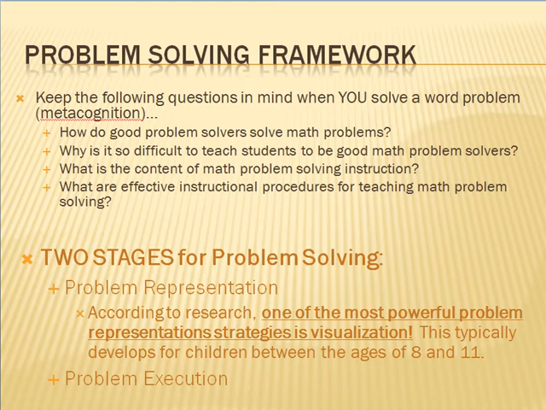Well, there are 2 stages for problem solving. The first is problem representation. According to research, one of the most powerful problem representation strategies is visualization. This typically develops for children between the ages of 8 and 11. So keep this in mind if you're working with a student who's younger. They might have difficulty with this.